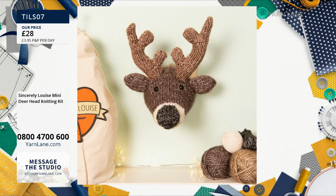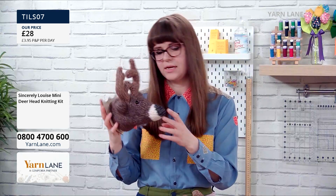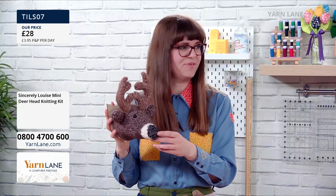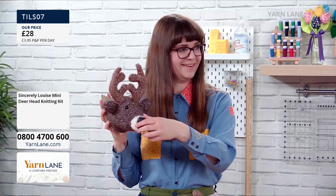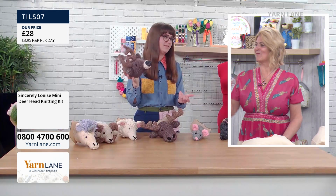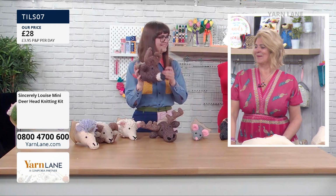And it's got a little nose. Isn't he cute? At Christmas I've seen people add red noses to it. The kits come with the black nose, but you could also buy some red yarn. I've seen people put Velcro, and then they Velcro over the red nose at Christmas time. So he can be an all-year deer, and then he can be a Christmas deer. You could get one of the red noses from Red Nose Day and just put it on there. Make a little cap.